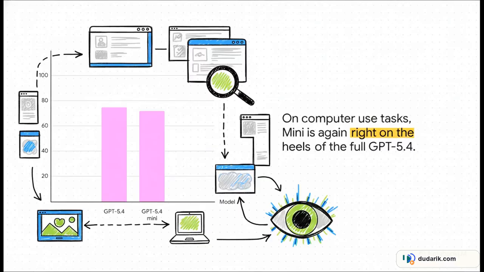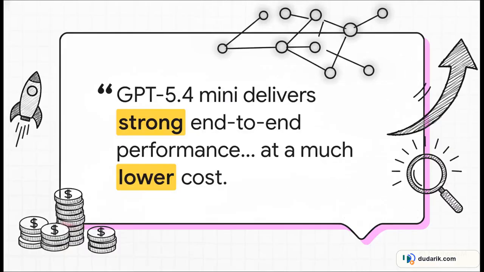And it's not just about writing code either. When it comes to computer-use tasks, things that involve looking at UIs and screenshots, Mini is, again, right on the heels of the full GPT 5.4. This makes it an absolute powerhouse for any multimodal apps that need to understand images in real time. Look, don't just take my word for it. Industry partners are seeing this in the wild. Abbas Sharma, the CTO over at Hebbia, says that Mini delivers amazing performance and even better source citation than the larger model, all while costing way less. That's a huge real-world stamp of approval.